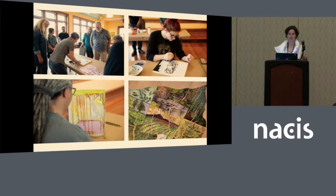That leads me to this, which is another part of my work that I'm very excited about. These are some pictures of a workshop that I recently led at the Nurture Nature Center in Easton, Pennsylvania. And I've just begun to open my practice to a more collaborative, community-based model.